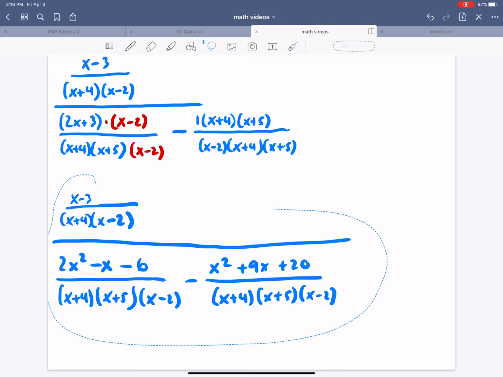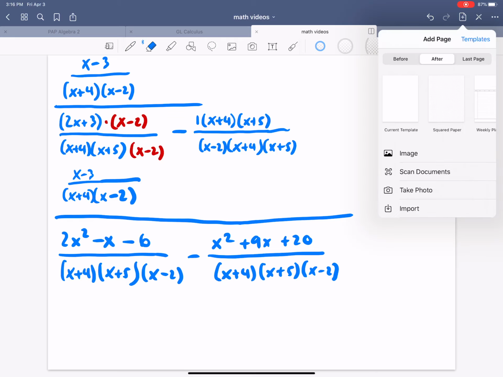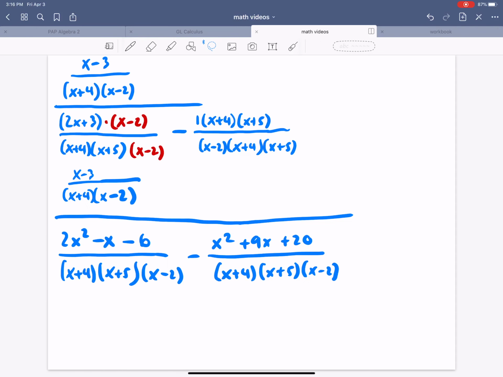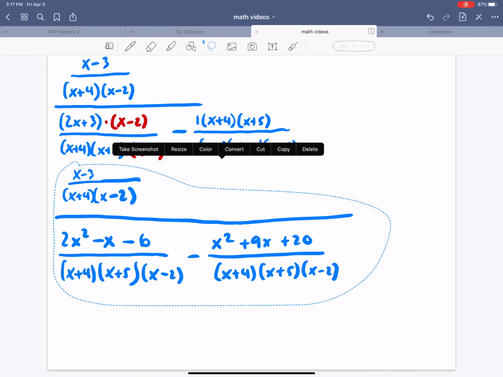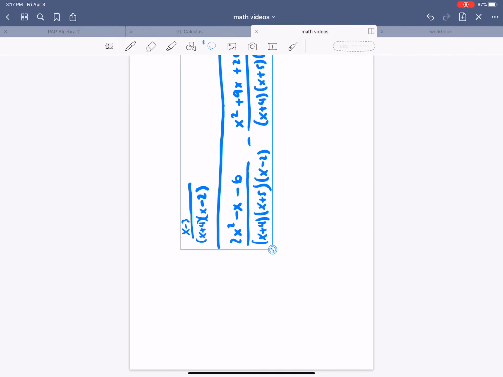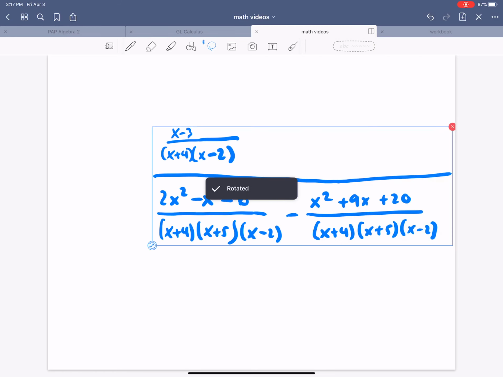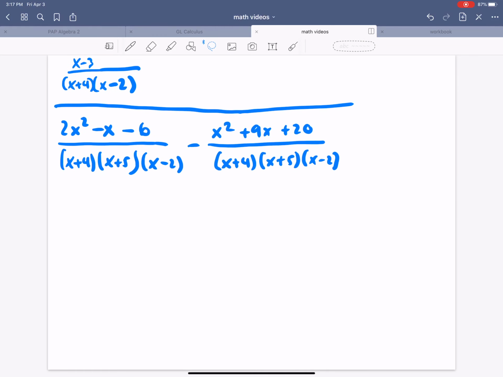All right, so now let us do some clean up here. So again, my top is going to stay the same. X minus 3. Man, I'm just running out of ideas here. This is just too long of a problem. So perhaps I should add another blank page. Let me grab this guy here, and let me move this to the other page. Copy. Paste. Let's rotate this page 90 degrees. There we go. All right. Now we're cooking again.